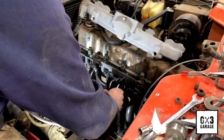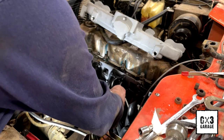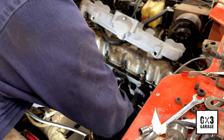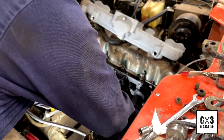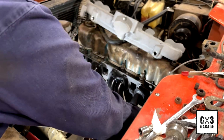I was thinking the exhaust was going to be the worst part in the way. Oh, yeah. That son of a gun will not go. That's interesting. It's actually very interesting.